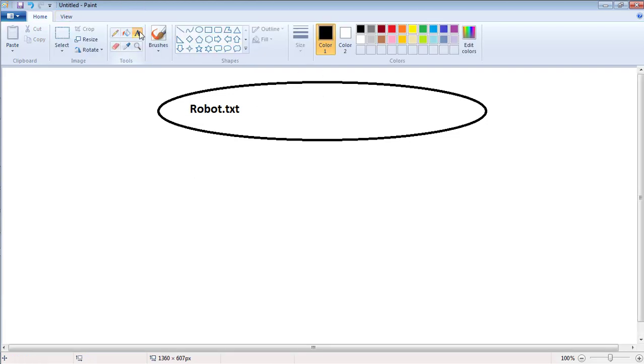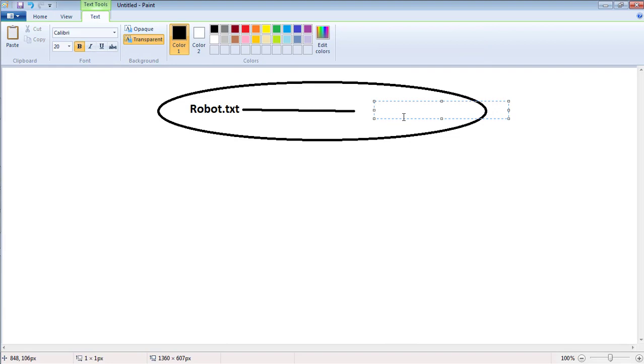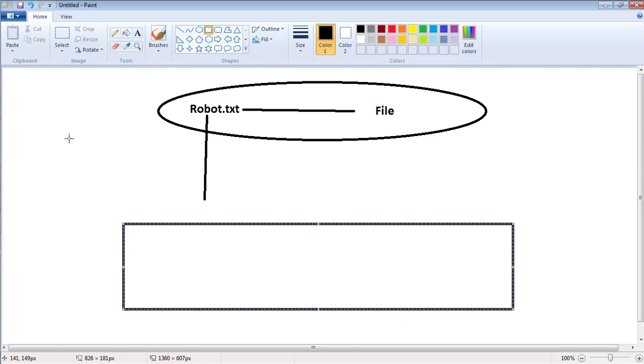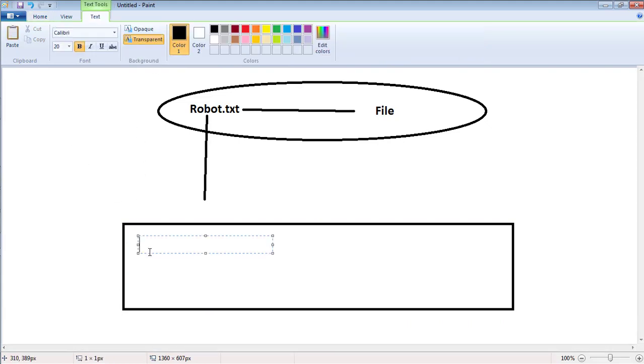Robot.txt is a file, just a text file, which is present inside your website directories, where when a search engine comes and sees your website, that Robot.txt contains what to include and what not.